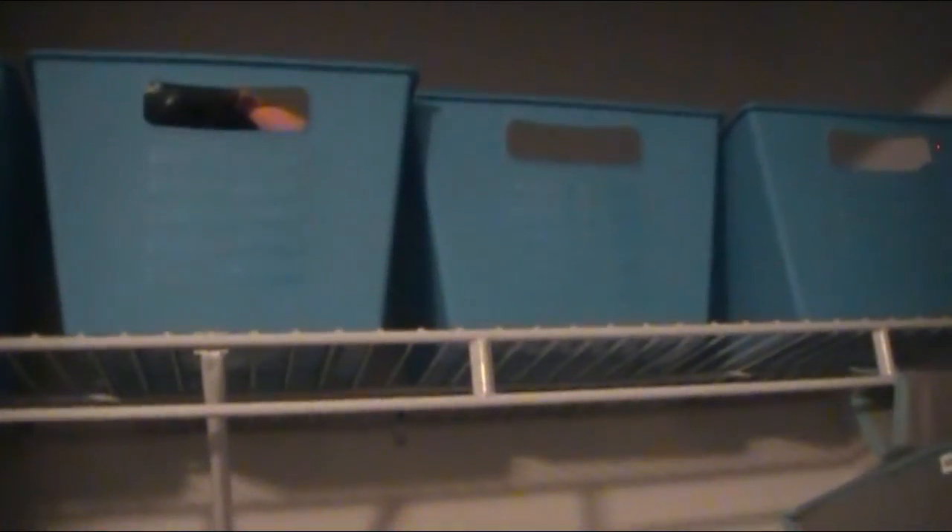I found four totes at Dollar Tree — I need one more and I'm on the hunt for another one; hopefully in this color, but I'll take black or white if needed. In one bucket I have her ankle socks and no-show socks — my daughter has a ton of socks, she's a lot like her mama. The other shoe organizers have her flip-flops — she and my son call those 'slides' — and most of her tennis shoes. I'm sorry the lighting is so bad; it'll be better tomorrow.